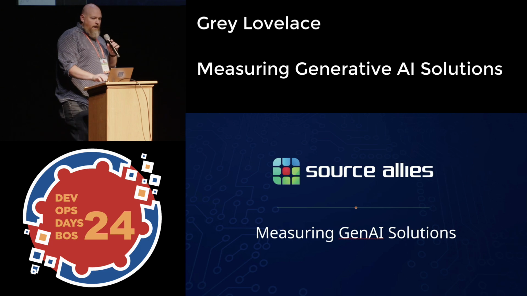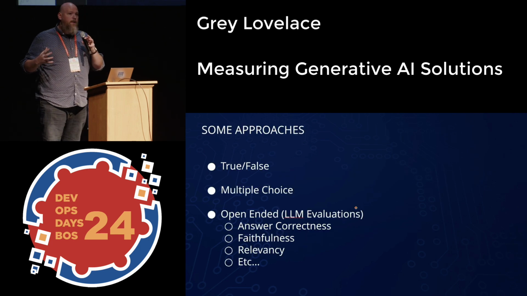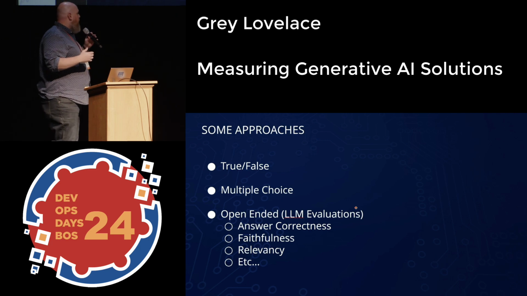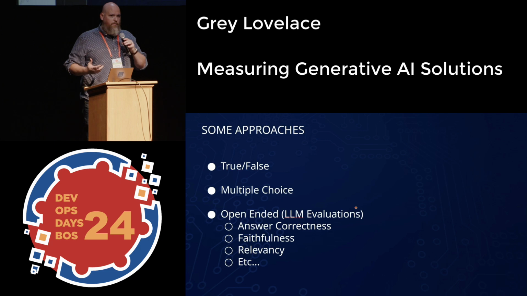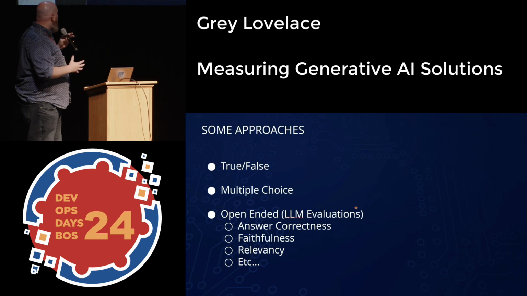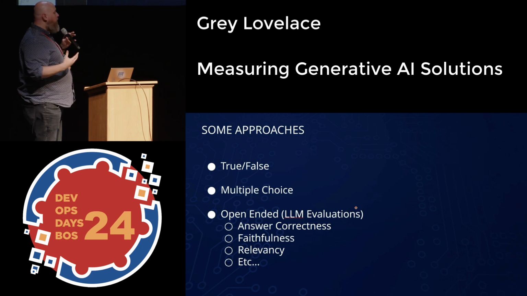So let's take a look at what that means. There are lots of different ways you can approach measuring what a generative AI solution does, and really the best way to think about it is, how would I determine if a human knows the information that I want them to know? I would probably give them a test, for better or for worse, right? And there are lots of different tests that you can do. You can do true-false tests, you can do multiple choice tests, but let's focus on the hard one that people don't know how to do as well, which is open-ended tests.